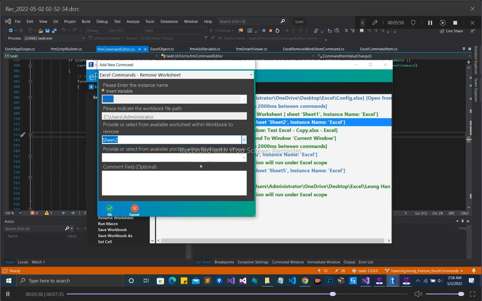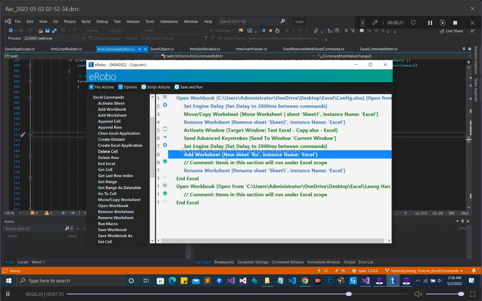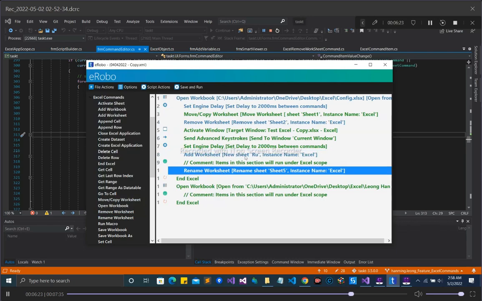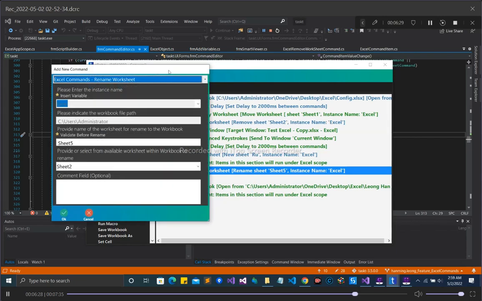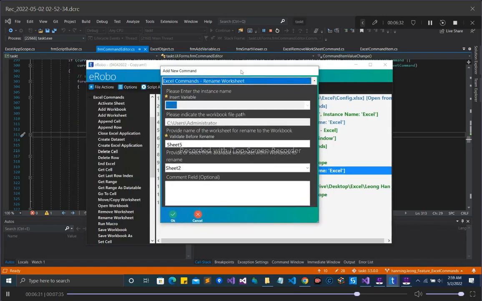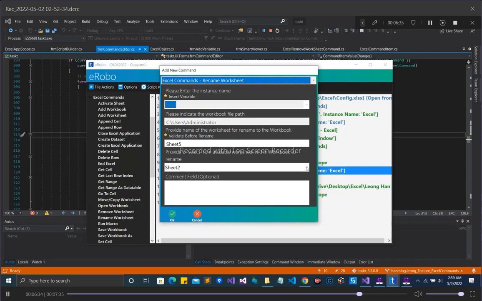So this is the remove worksheets. You can remove by their names or by the positions. Let's give it a try. So yes, this is the instance. And let's go for the rename worksheets. I go for one more. I think that's enough for me to describe, because I'm still going to proceed to add more Excel command additions. Basically, it's just like that.